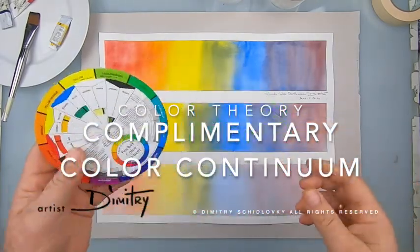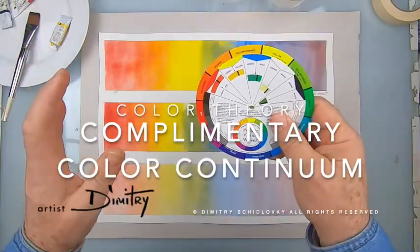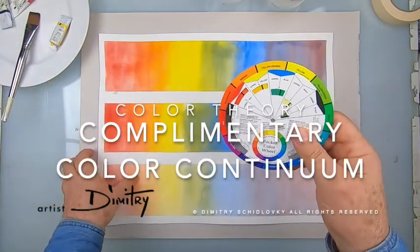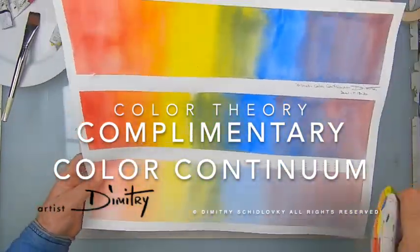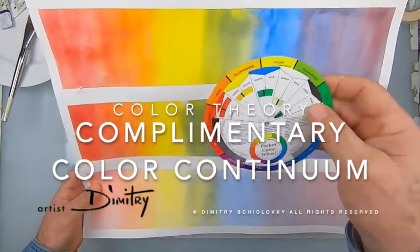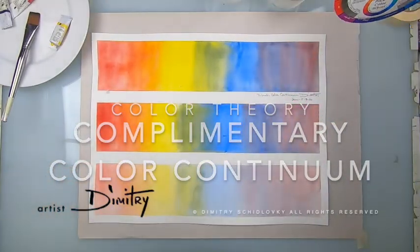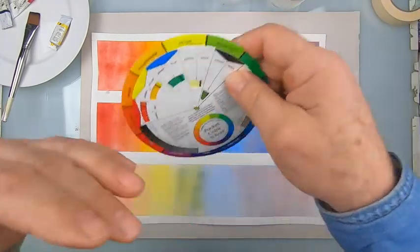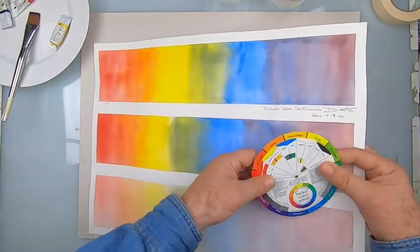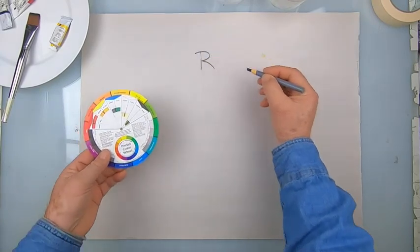Okay, so today's lesson is about creating a complementary color continuum. Last lesson, we created a prismatic color continuum, right? And now we're going to discover how these prismatic colors, when used together as complementary colors, interact, and we're going to see the results of that interaction of colors. So let's reconstruct a little bit our color wheel.